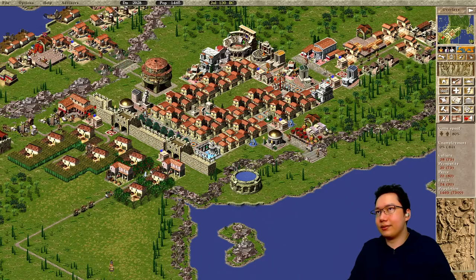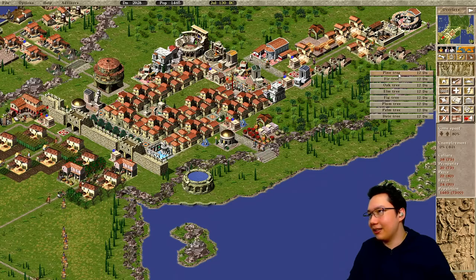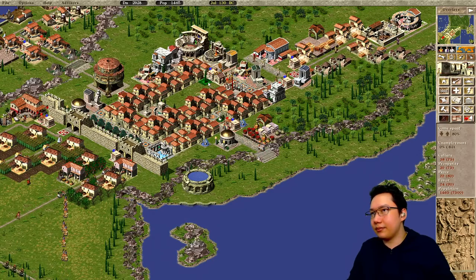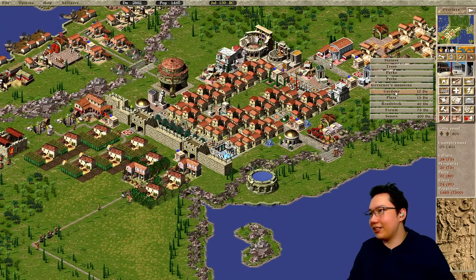Good. Okay, now we're starting to get some money, so I do want to continue decorating. Pine tree. Yeah, we can do one of those. What other decorations?